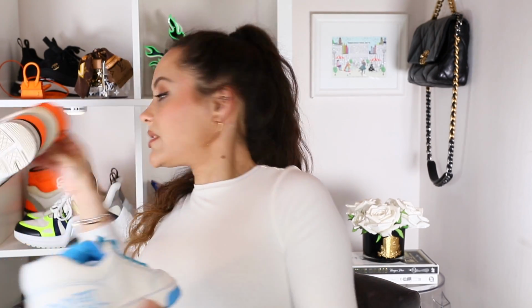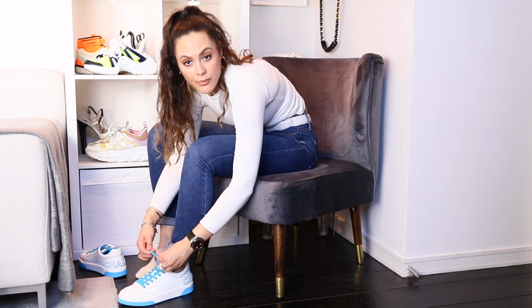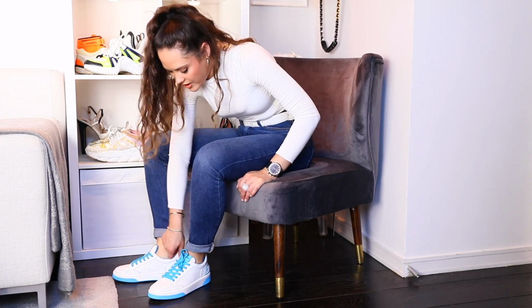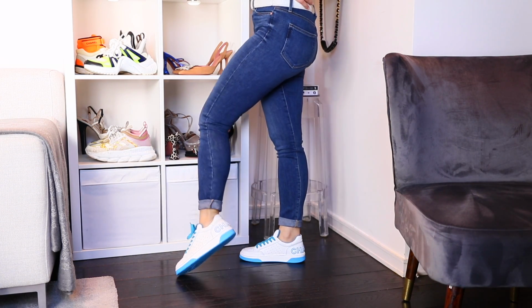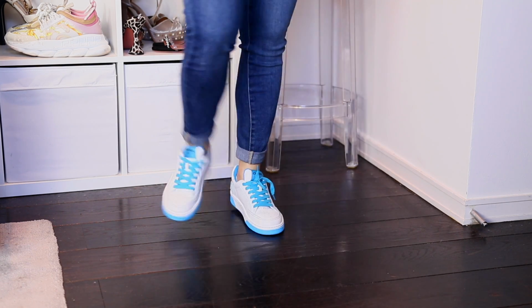I could be here absolutely singing their praises and they don't fit, but let's do a little bit of, does anyone else do this? This is how I pretty much know if something's good. Absolutely perfect. Very, very happy that I went for the 39. Also, does anyone else do that? You've got to try for that space at the end like you were taught when you were a child. Oh, perfect. Oh my gosh. Look at that. I love them. Simple but fire. Simple but something happening. Casual, easy, light, comfy. You could tap dance if you wanted to, step ball, change it up.